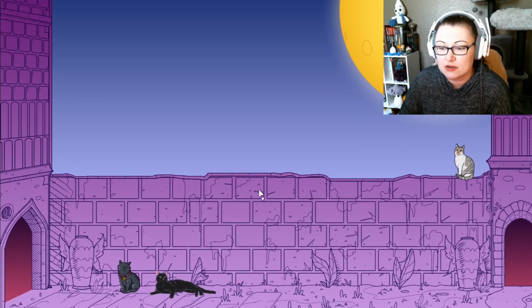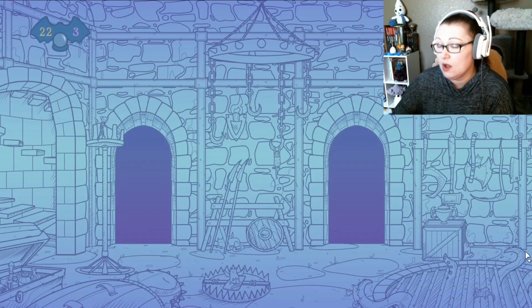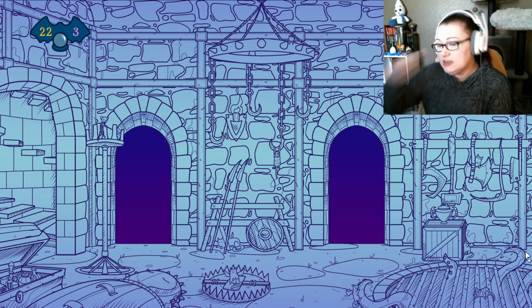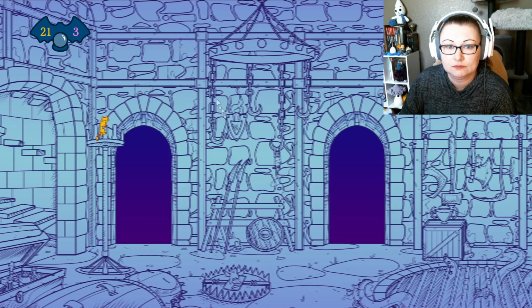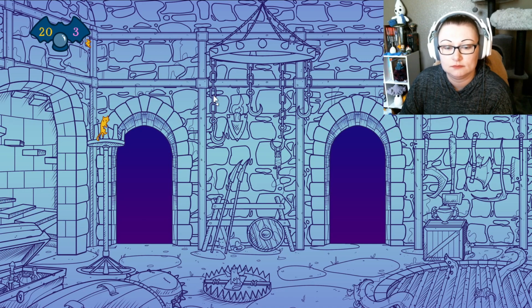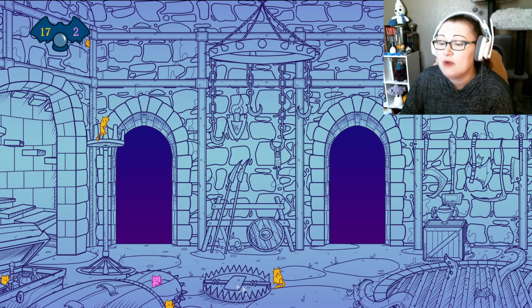Why did it bring me to the center of the wall? There's nothing to find here, I guess. Okay, whatever. 22 cats and 3 hidden cats. Oh god. There's one right there by the bat wing. Hiding in the trunk. Really tiny down here. Hidden zombie kitty. Let's get you out of that bear trap. Not safe for little kitties.